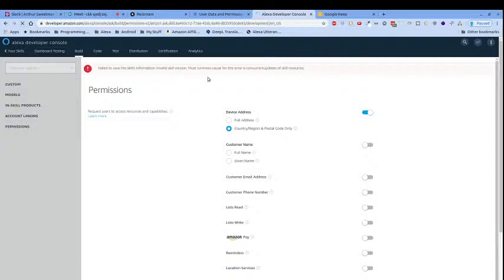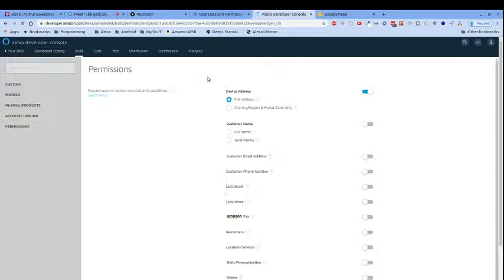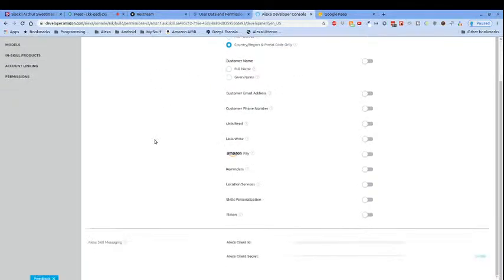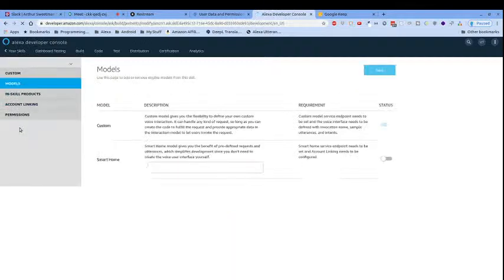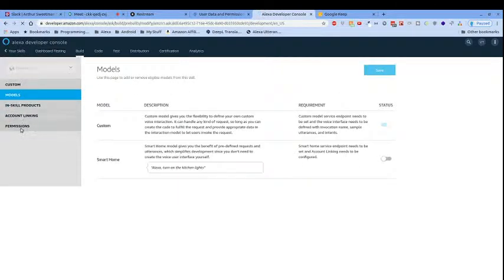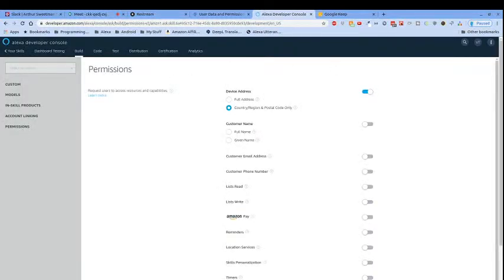Oh, maybe we're outdated. Oh, okay. Save that? How can I save? I don't see a save button and it's freaking me out. Take me back to permissions. Let's see if it saved it as we had it. Okay, cool. Country and region.